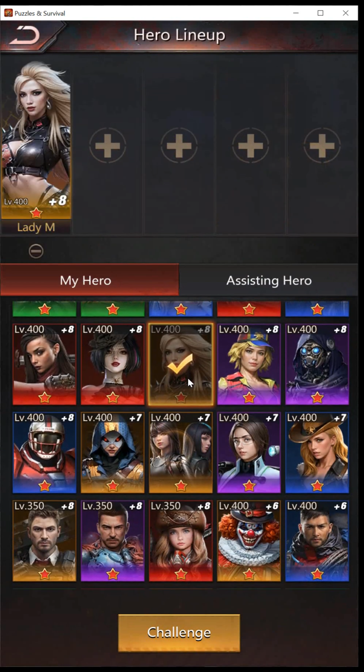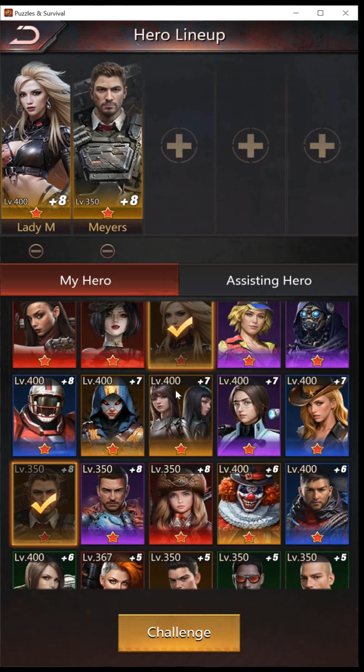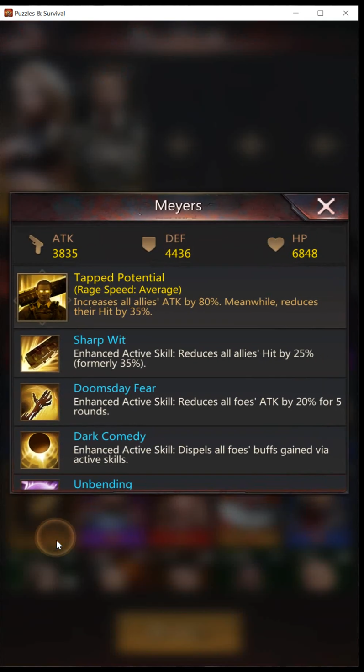So I do this. I try and do it in the order in which I would press them. You press Lady M first, which makes them invulnerable to any negative effects, which then you press Meyer's ability, because his ability has a negative effect. If you look, it increases all allies' attack by 80%, meanwhile reduces their hit by 35, which is then reduced to 25. But it's still a 25% miss ratio.